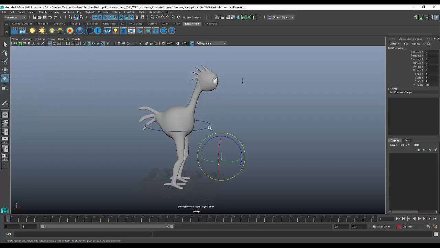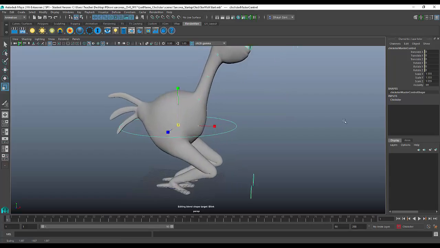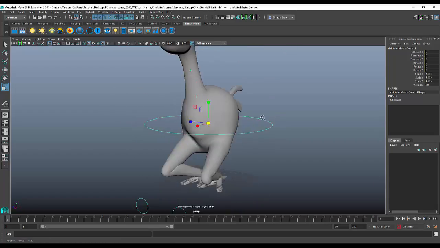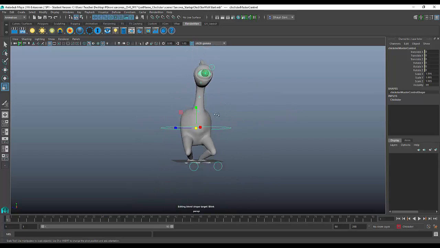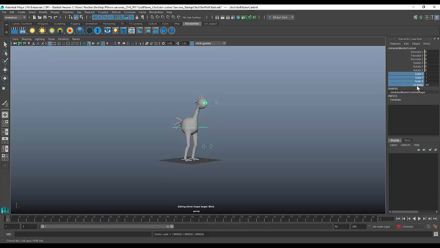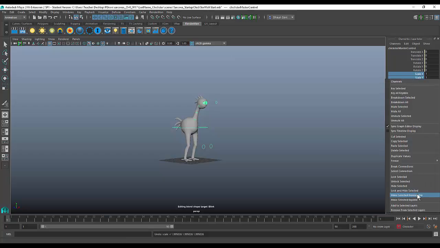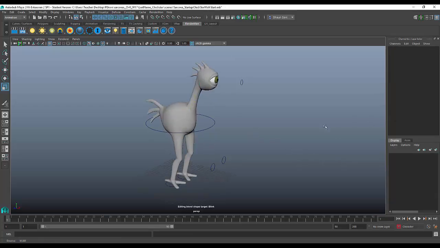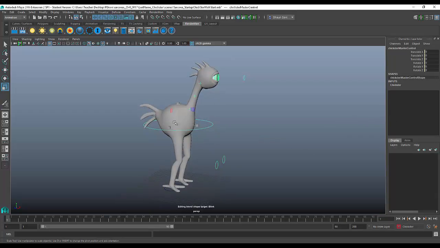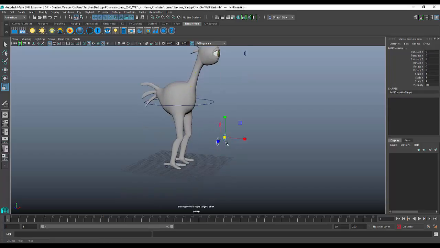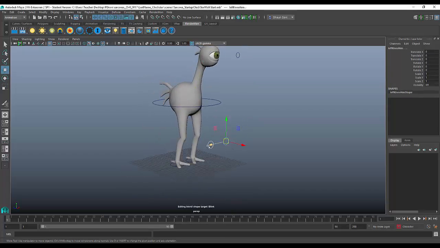Cool. Some of these things we don't want to ever be able to do, like scaling. There's not really a purpose to scale this because you'll see that he goes kind of crazy, and we'd have to tweak that. So what I want to do is grab these things here that I would never modify. I'm going to right click and say lock and hide. Okay, so now the scales are gone, so we can't accidentally grab this and scale it. You'll see that now it's locked. I cannot do that. These things here, I'm only going to move these.